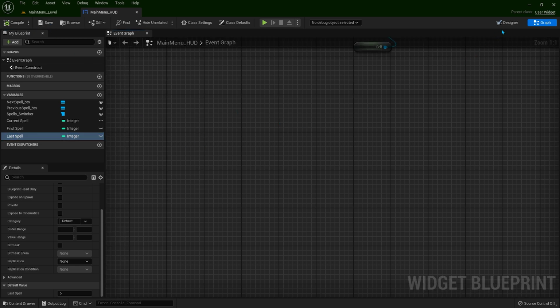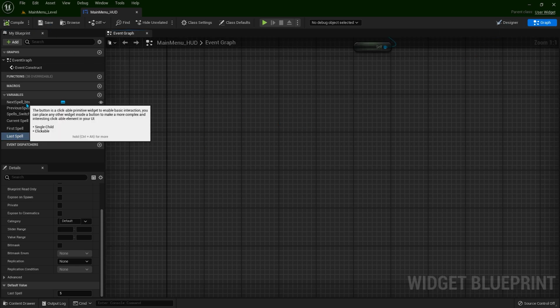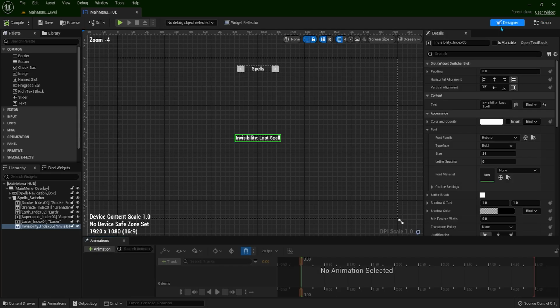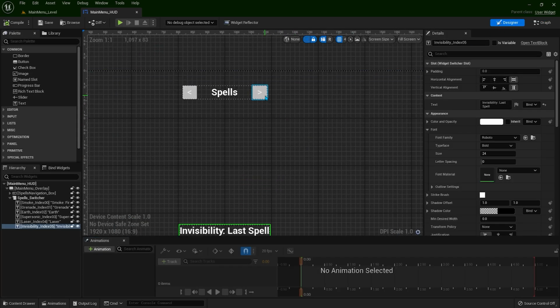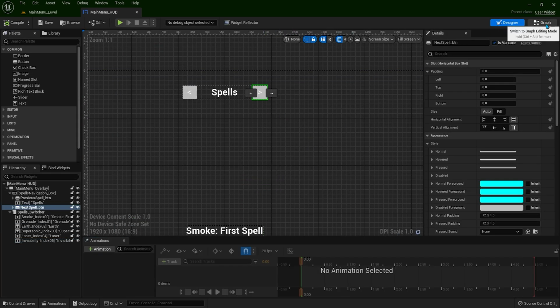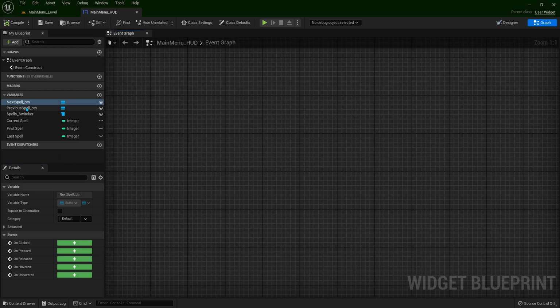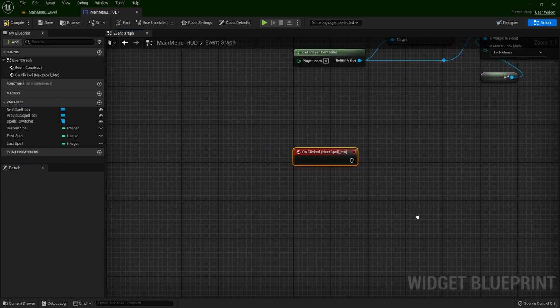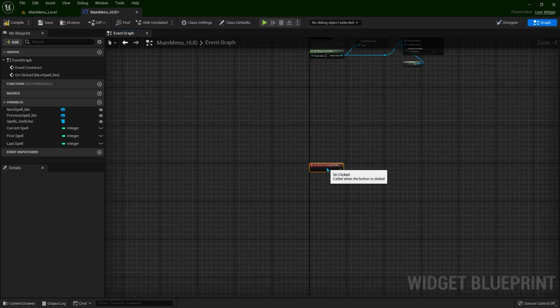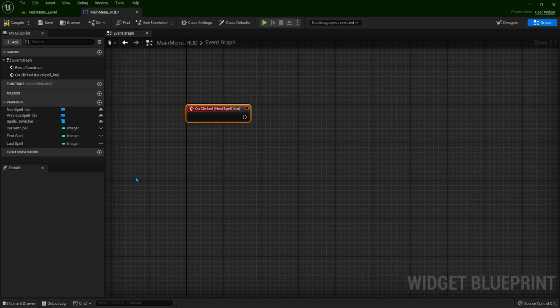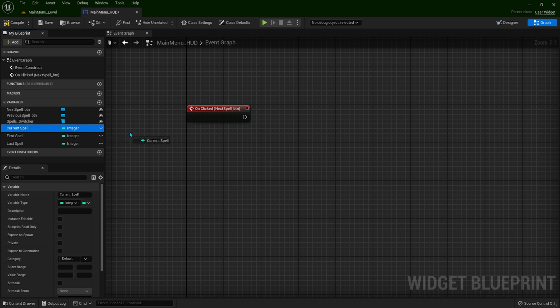Now what we need to do is, when you press the next spell, which is this button, don't forget. Let's see how we can do it. With the next spell button selected, on clicked. Let's put this down a bit. We need to get the current spell, click and drag, and get.